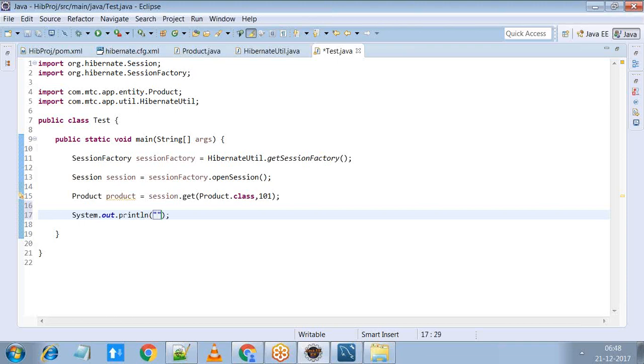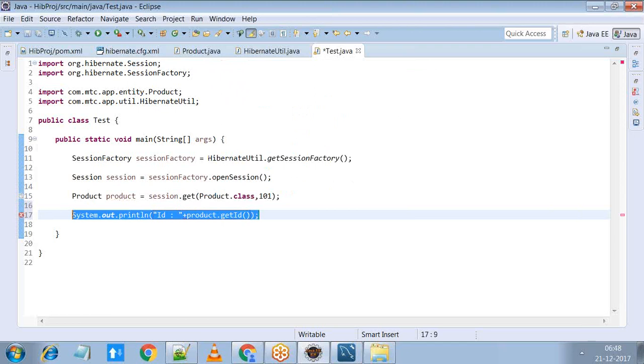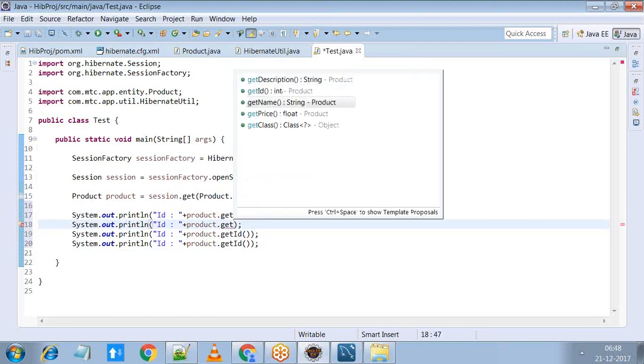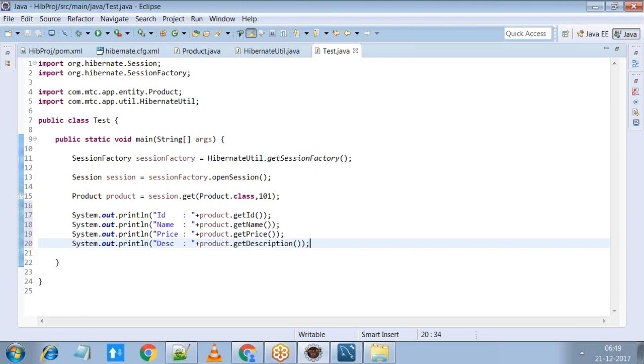Okay, ID, product dot get ID, name, price, and a description. So these are the things which you got. So let me just display this record.